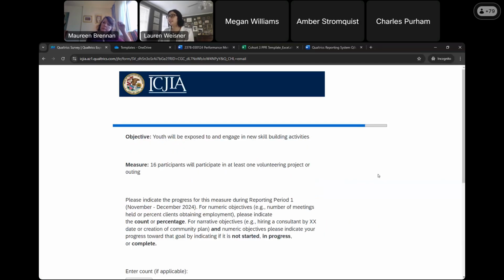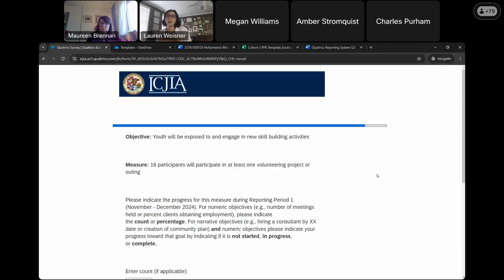So again, this is going to be based on your grant contract. So if you recall, there was an optional table to fill out that has objectives and measures related to your specific program. So that larger list of measures to select was trying to find some common ground across every program, right? Like, we know youth development programs might be doing X, Y, and Z. And so we're hoping that the majority of programs might be able to report one of 10 measures, just so we can look at some commonalities across the programs.